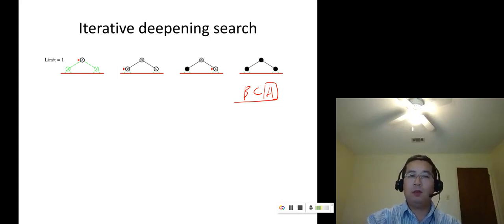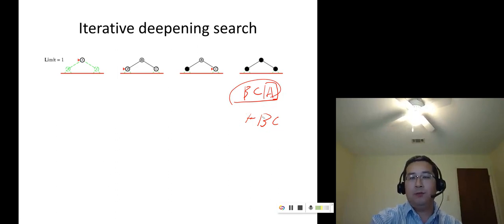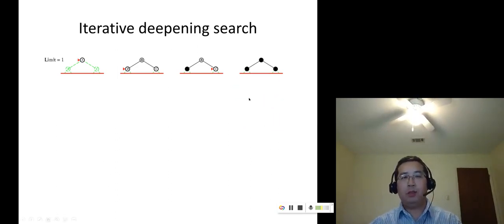Of course, you can also write it in a different way. When we visit, we just list the nodes visited: A and then B, C. That's also the same. The only difference is pre-order or post-order. I think you may have learned this in your data structure course. Anyway, this is just the ordering issue.